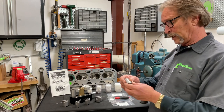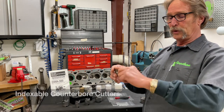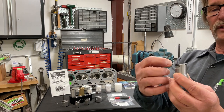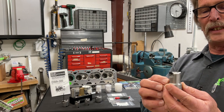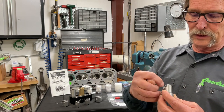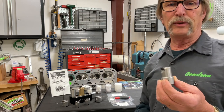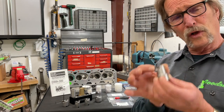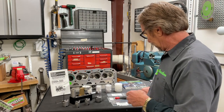They have upgraded over the years to be indexable. We have actual rotating carbide tips here that are held on with a special screw. If we chip or break one during a machining operation — say on a Saturday — all we do is undo that screw, rotate that cutter, and we've got a new cutting edge to complete the job. But these were all fixed — a predetermined size.